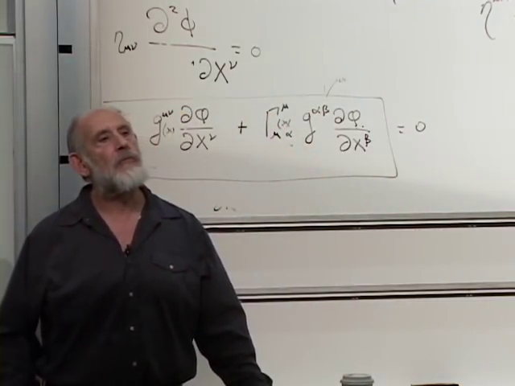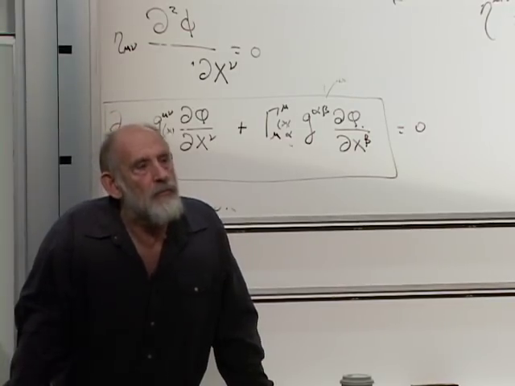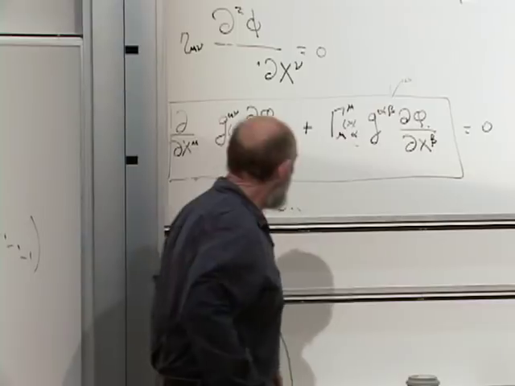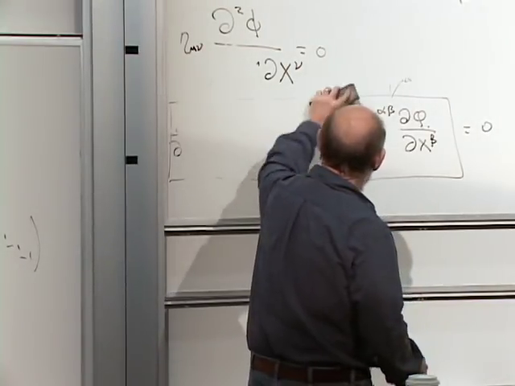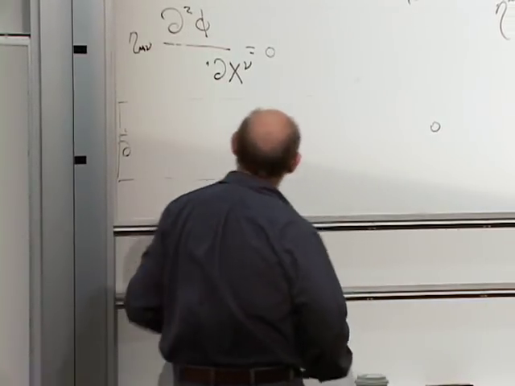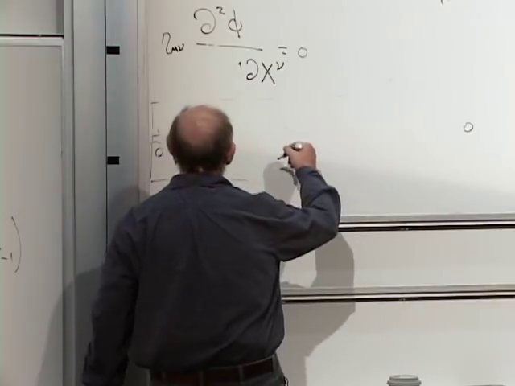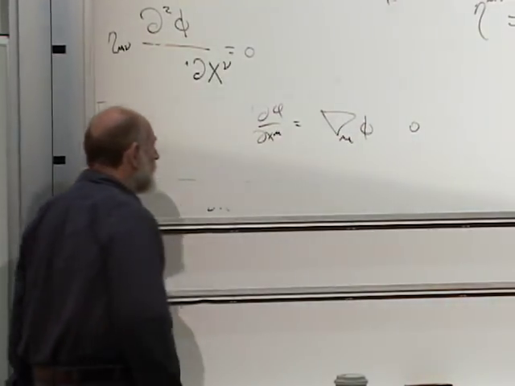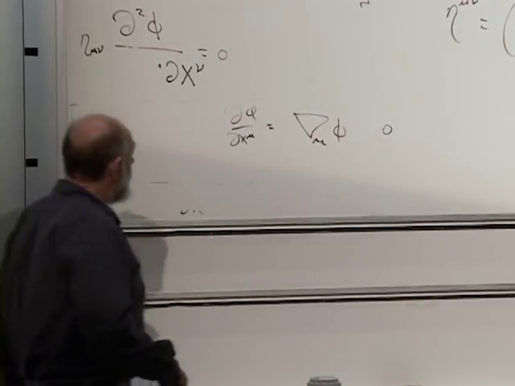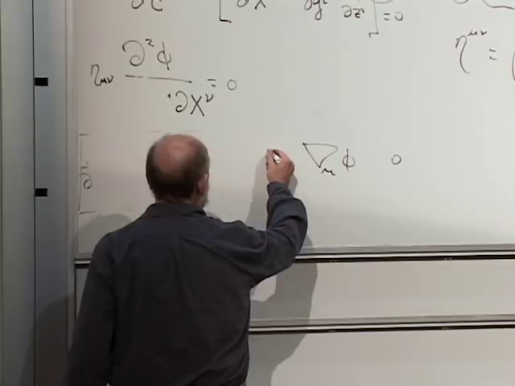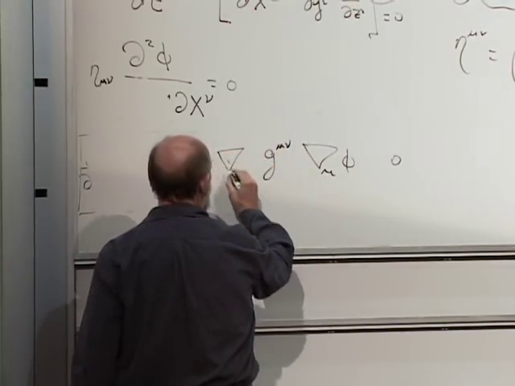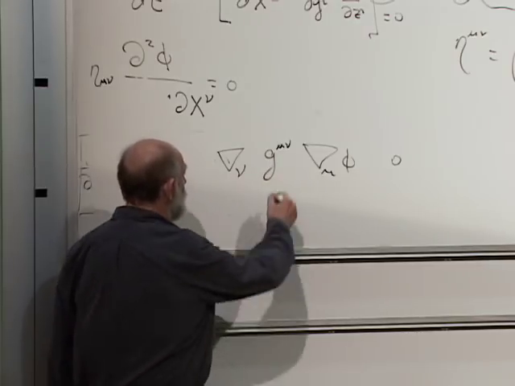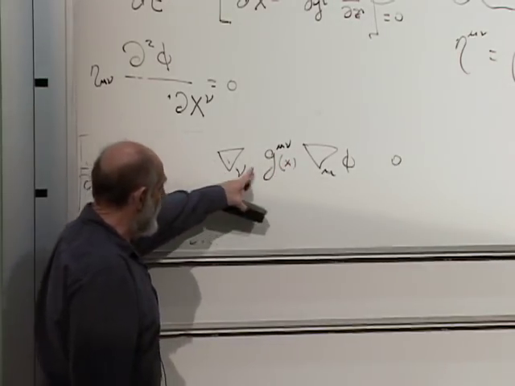Does covariant differentiation of a product satisfy the Leibniz rule? Right. So, if you just write that in terms of covariant derivatives, the g mu nu goes outside, doesn't it? Yes, it does. So let's just write it in terms of covariant derivatives. An obvious thing to write is that first of all, d phi by dx mu is just del mu phi for ordinary derivatives of a scalar, okay? And then what we had was g mu nu del nu. That's basically what I wrote. The d mu phi, that was just the ordinary derivative, multiplied by g mu nu of x, and then take the covariant derivative of what's in here.